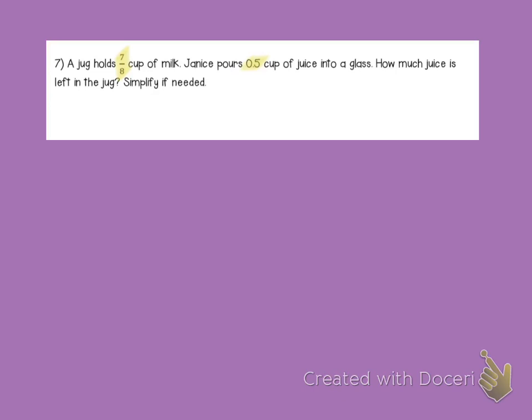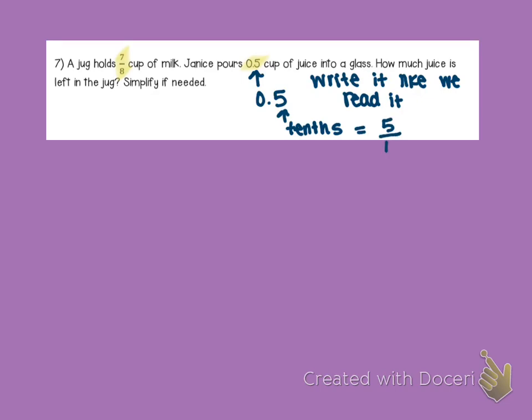We have worked with decimals before, and this decimal should be a memorized decimal, converting a decimal to a fraction. We write it like we read it. So this is in the tenths place value. So this is read 5/10. So write it like we read it gives us 5/10.